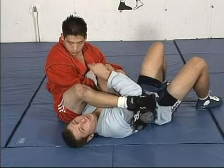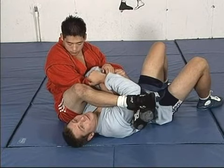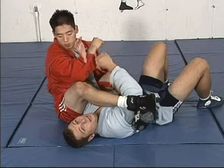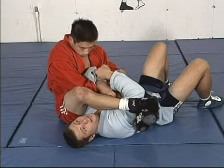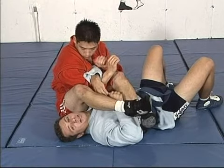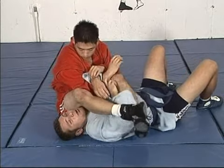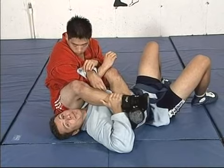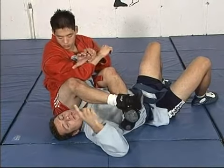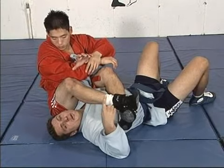First one, if Timmy is about to unlock my arm or has unlocked it already, and it's on its way. So once I feel I cannot hold on anymore, I wanna pommel my hand in. Okay, remember I told you the escapes? I wanna pommel it in and put it here. And once I feel I cannot hold on anymore, I'm going to let go. It's very much depending on your timing, because if you just relax, you don't snatch it and he armbars you.